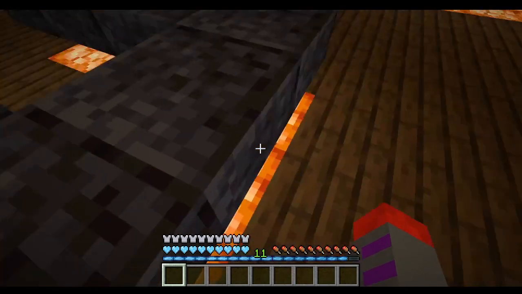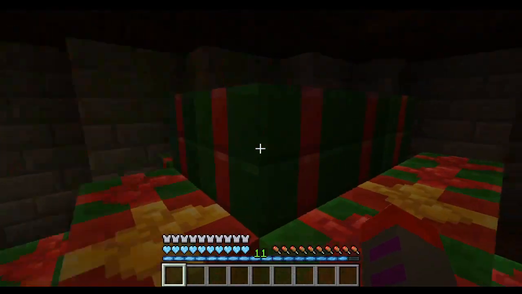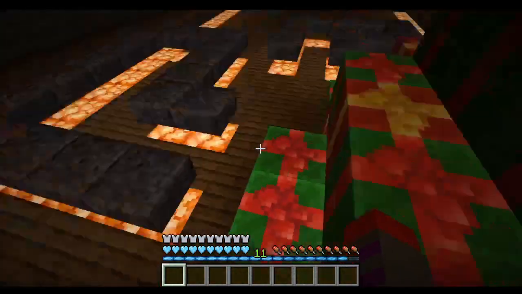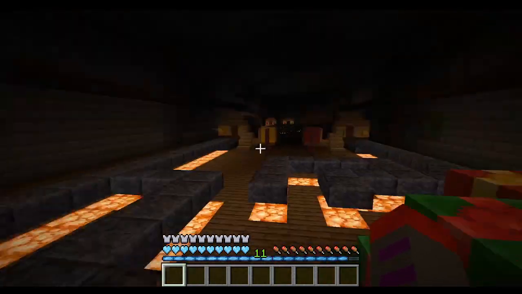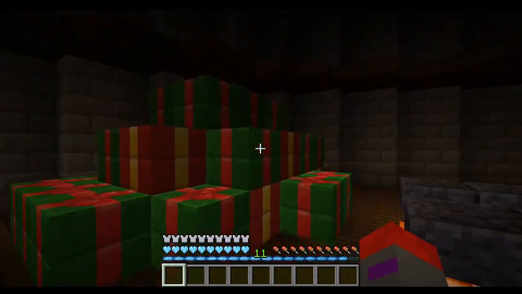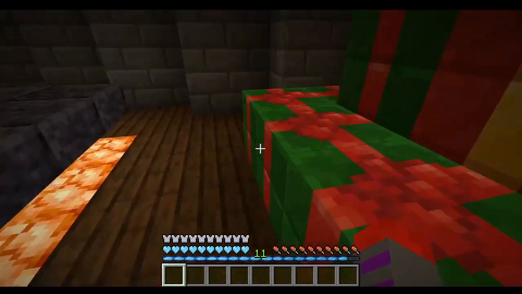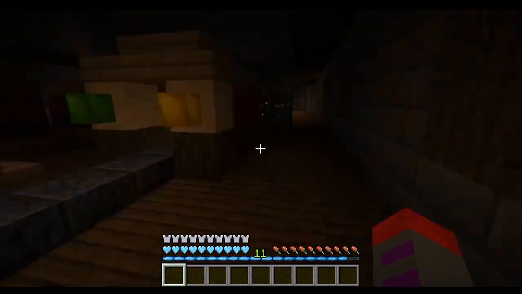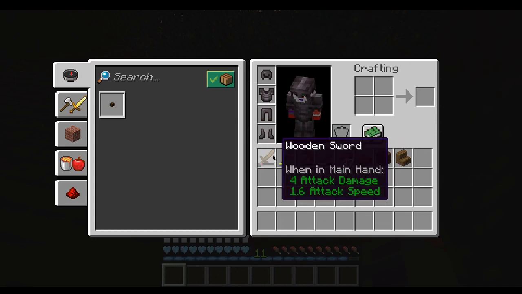So, over here, I have a big pile of presents, full of green presents and red presents. The red came from this line over here. The green came from that line over there. And, yeah. Really big pile of presents. Probably going to be a lot bigger come Christmas Eve. Maybe even more colors. But yeah.